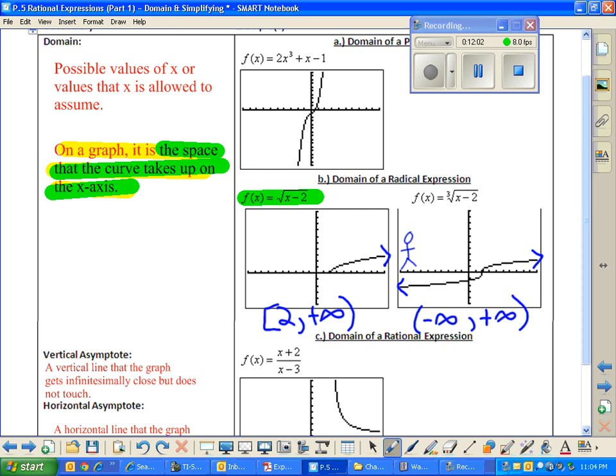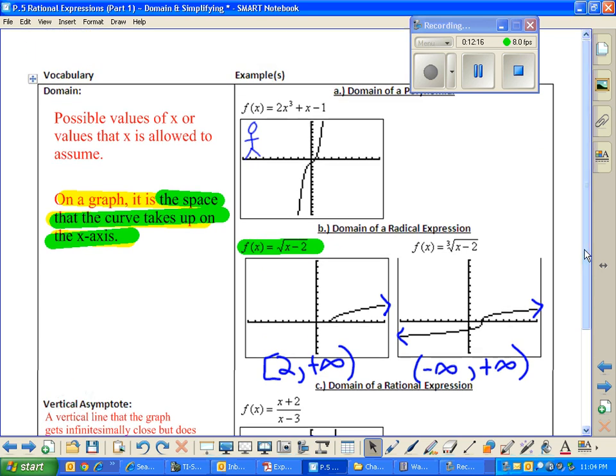Questions about that? I'm going to jump up to the top. And by I mean you. Here's you. Okay. And we're going to do f of x equals 2x cubed plus x minus 1. Again, sometimes you have to use your imagination. I'm going to put arrows on the end. And I said always check the origin. So there's you standing at the origin.